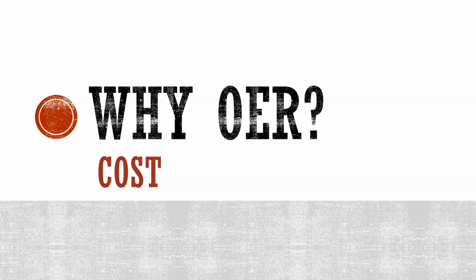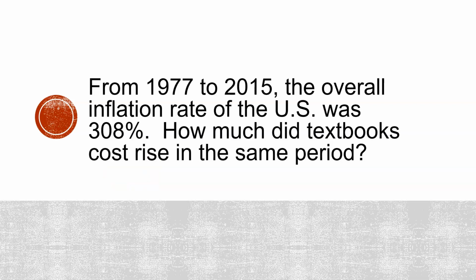And I'd like to begin this conversation with a question for you, a little bit of trivia. From 1977 to 2015, the overall inflation rate of the U.S. was 308%. How much did textbook costs rise in the same period? Consider it for a moment, perhaps even pause the video. And when you're ready, let's go ahead and move on.